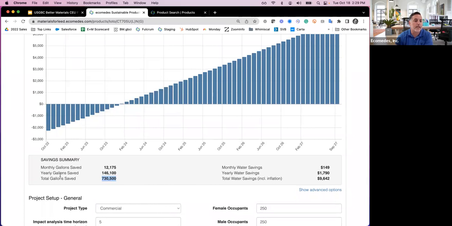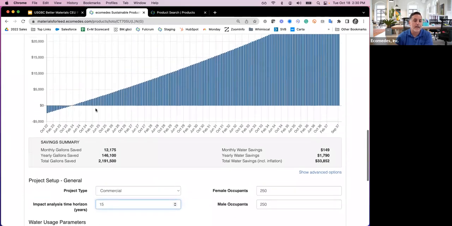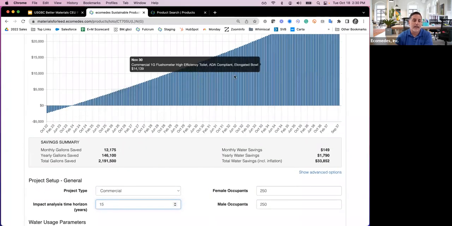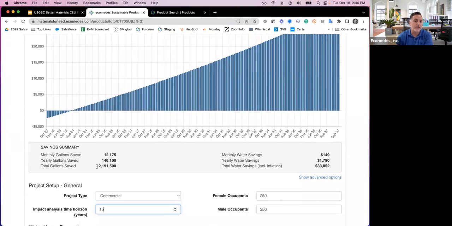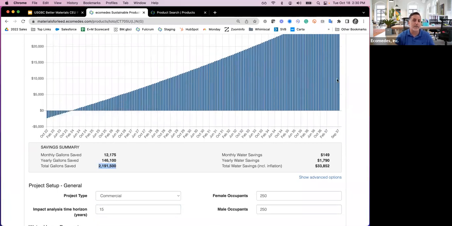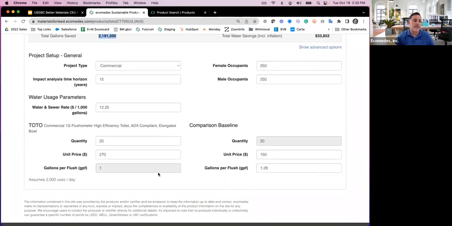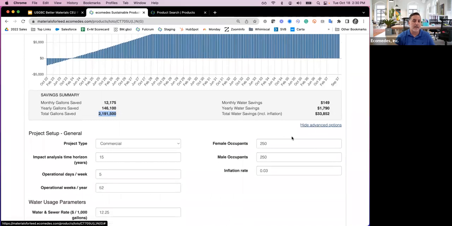So we do it by month, by year, and whatever the total length of analysis is. If I was doing maybe this for a university system, it might have a 15-year payback. With 1 check of the number, it'll actually recalculate for you and show you it'll save 2 million gallons of water. So a lot of my clients were always asking me, Paul, that's great, but show me that upfront cost differential and show me the long-term savings. This added calculator makes that process a little bit easier. You can always adjust advanced options like how many days per week it's operating. So it might be 5 days a week if it's a commercial office building.